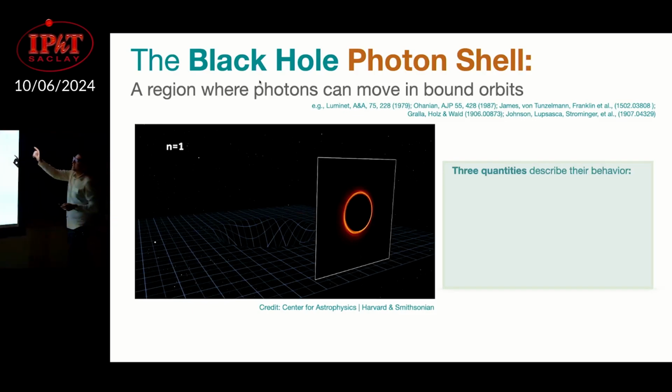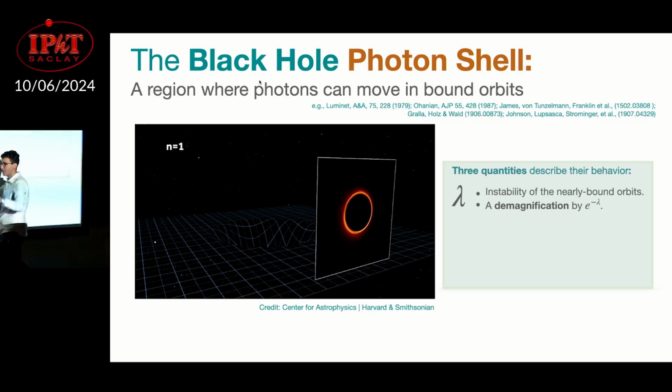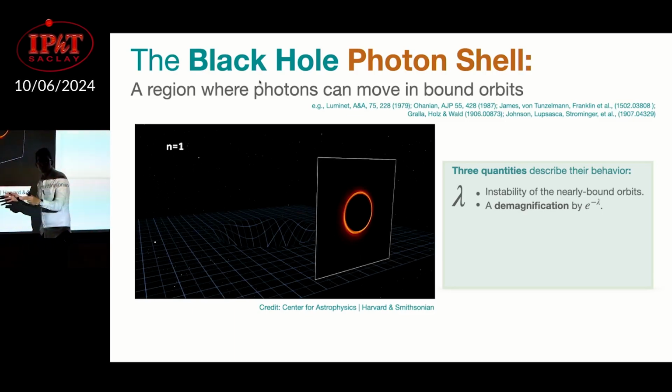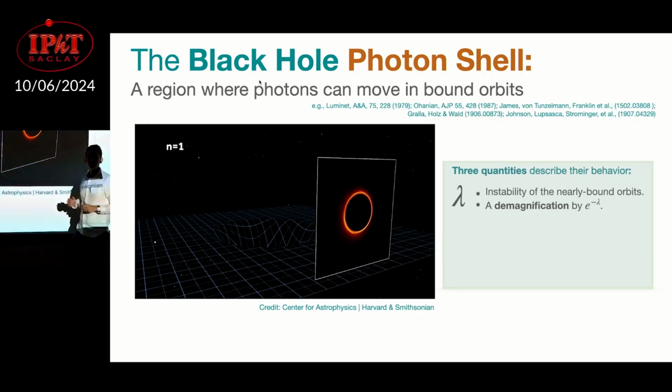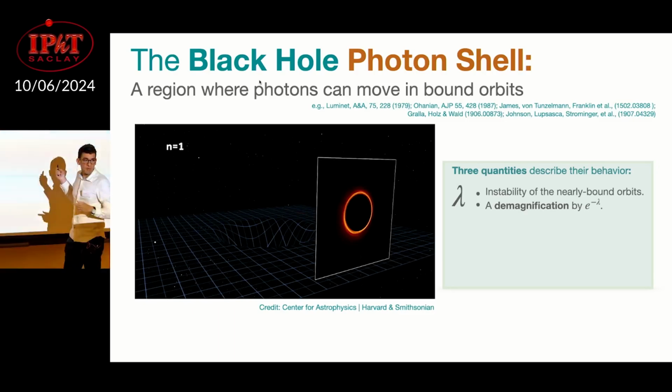But the key part is that the characteristics of this image in Kerr are going to be controlled by 3 parameters. And we are already seeing one of those here. One is a sort of critical parameter, a Lyapunov exponent, because your image is like a mirror image of the previous one, but demagnified. You can turn off the lights. I think that was enough for the simulation. Thank you. So that is one of the key parameters.